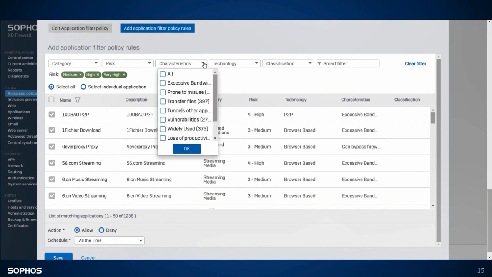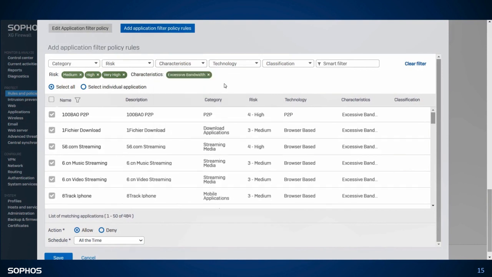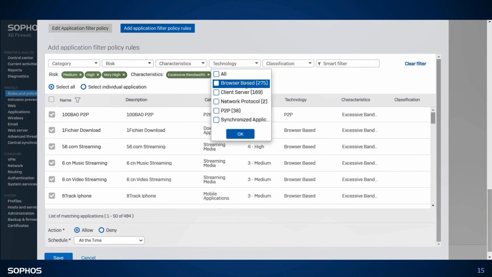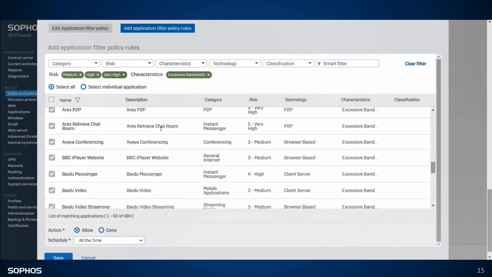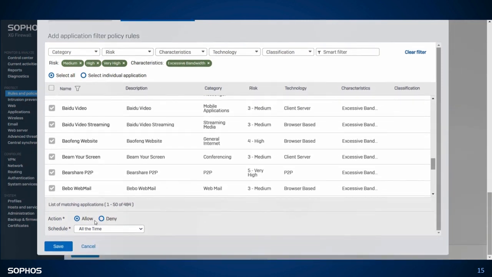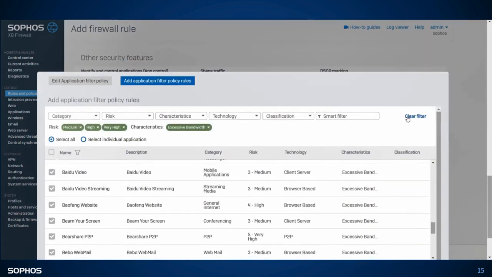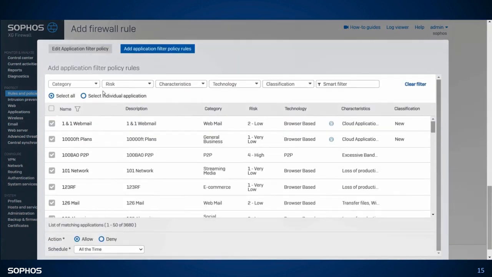So I want to make sure that anything that poses a risk from medium, high, or very high. We can also add in certain characteristics, so we can tie in perhaps even synchronized application control of what the endpoint has told the firewall, what applications are running on the endpoints. And once I've got that policy enabled, we can go ahead and just save that rule down at the bottom.